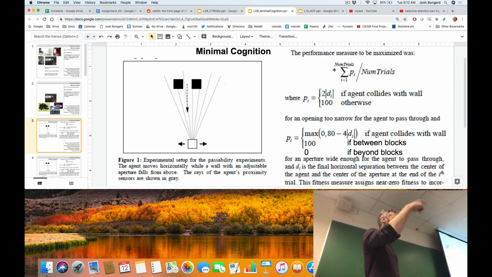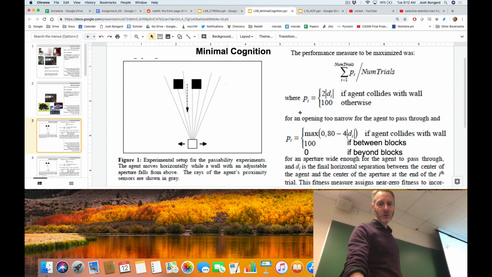It's not specified here. We're going to try it multiple times with multiple pairs of falling objects. So we want to see how well this robot does, not just with a single pair, but on average. We're dividing by the number of trials. On average, how is its performance at this task? So P sub I is going to be a single number, which represents how well a particular CTRNN did when exposed to a particular pair of falling objects.